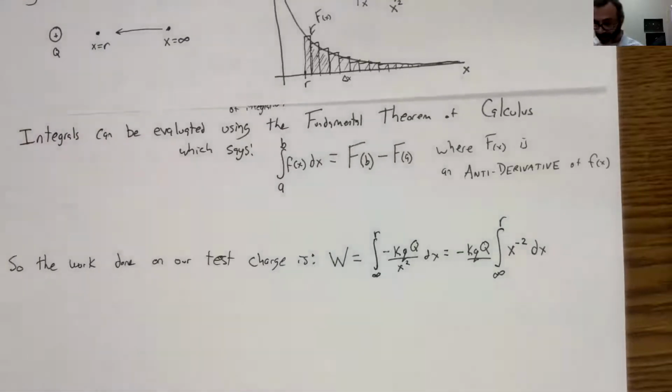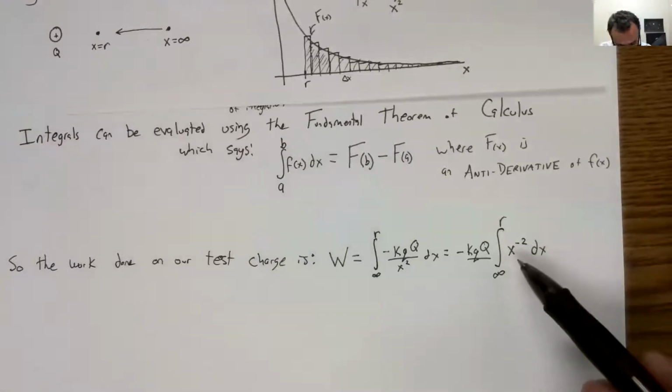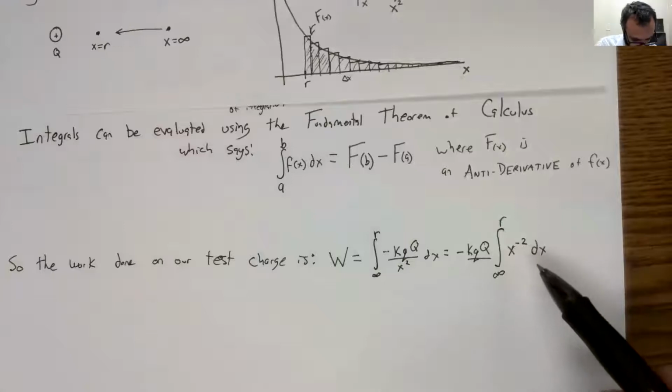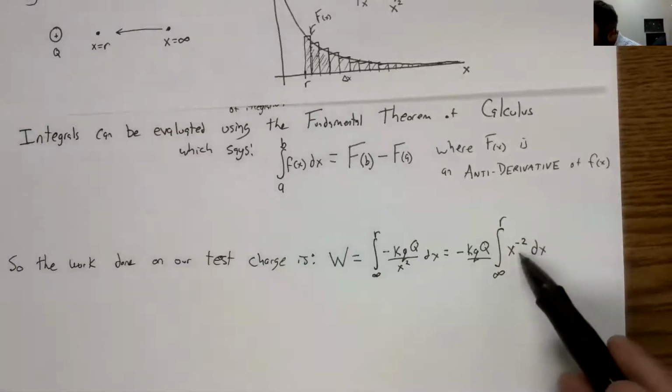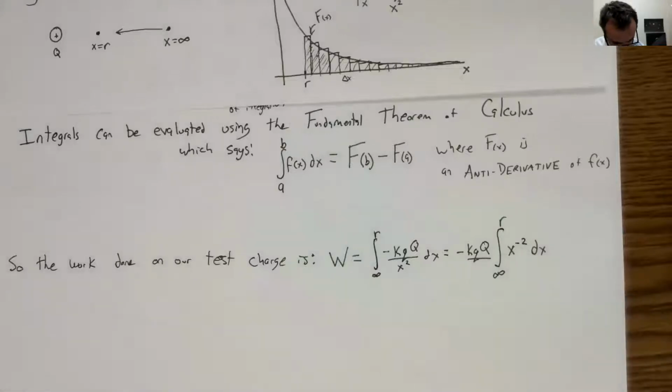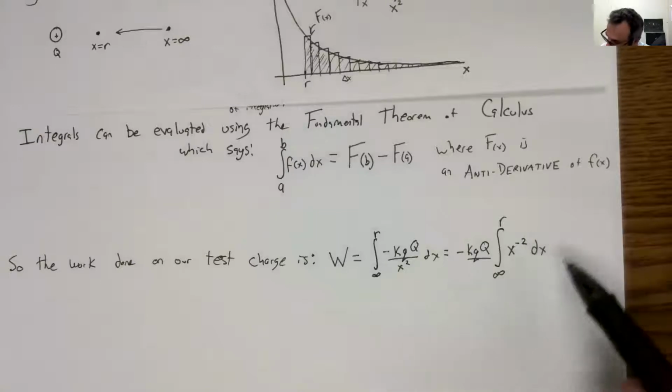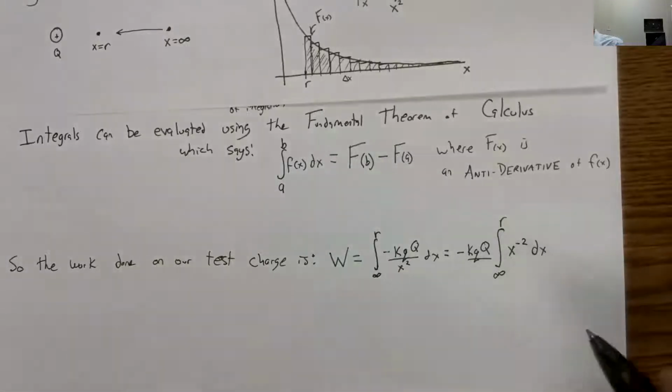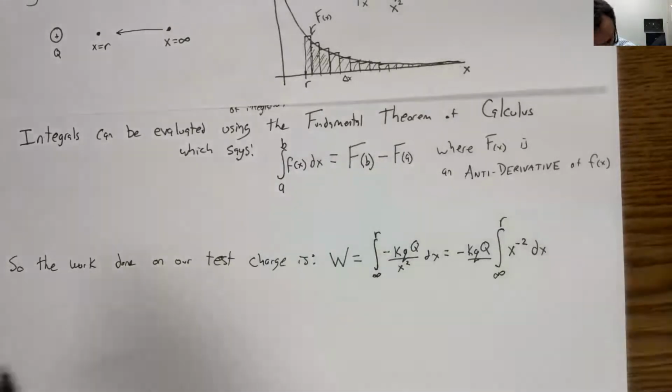So I think at least most of you, or the ones that have taken calc, should be able to evaluate this integral. What function, when you take a derivative, would give me x to the minus 2? It's x to the negative 1, right, that would be the antiderivative. Because if I take the derivative of x to the negative 1, I'll get negative x to the negative 2. It's been a while. That's fine.